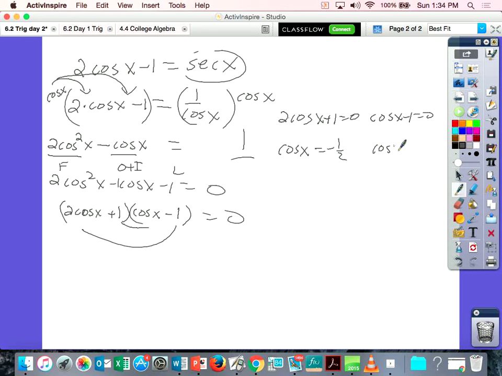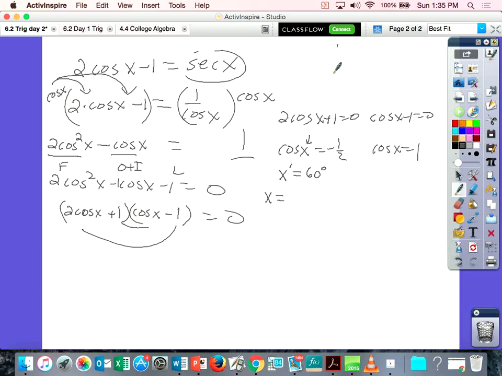Here, add 1. And let's just find the angles between 0 and 360 first off, because if you're to find all of them, you have to add 360n anyhow. So let's just find the angles between 0 and 360 that make this true. So the reference angle that has a cosine of, just ignore the negative and just think about 1/2. What angle has a cosine of positive 1/2? And that would end up being 60 degrees. So what angle would have a cosine of -1/2?